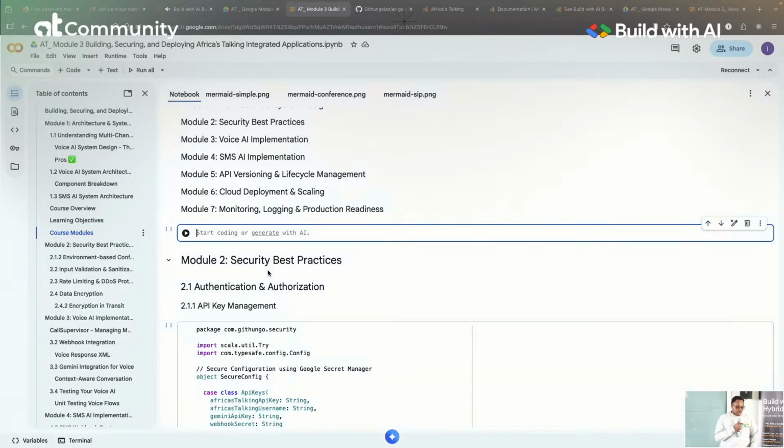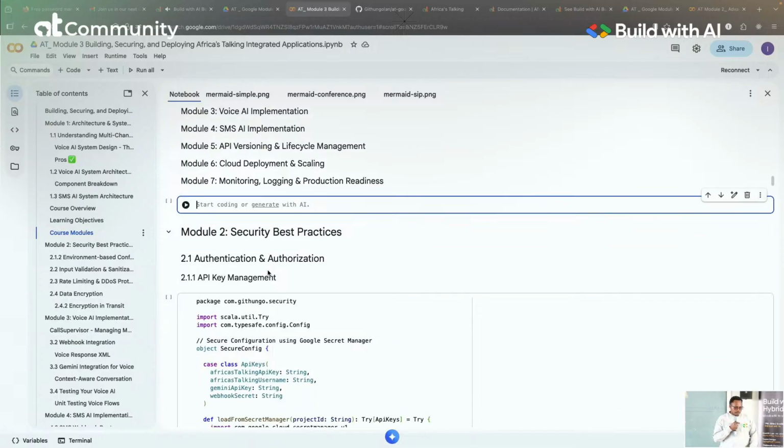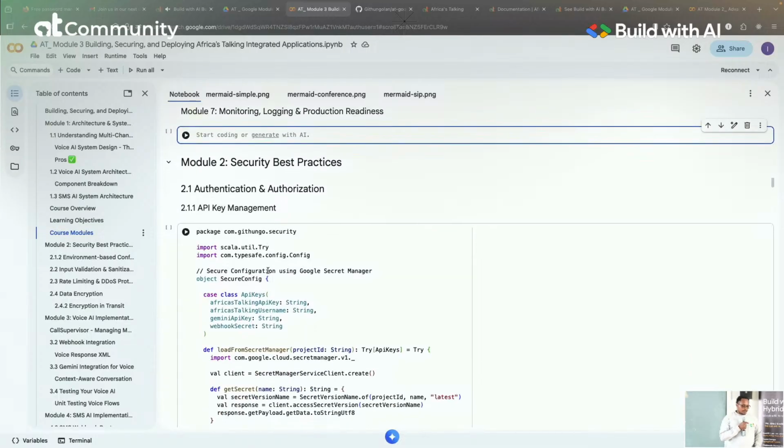That's the initial design or architecture that we will think through, and then we'll brush through the rest really quickly so that we can build out our system really fast. We have already pictured the architecture that we want, and now we'll see a few things that are required to ensure that your system is safe and secure while building it out. So we'll quickly go through module 2, which is best practices.